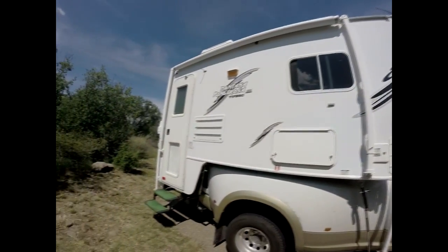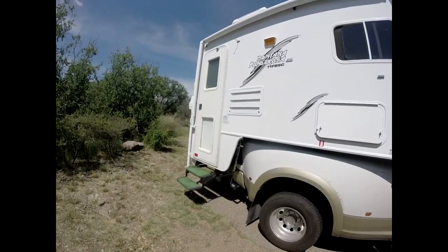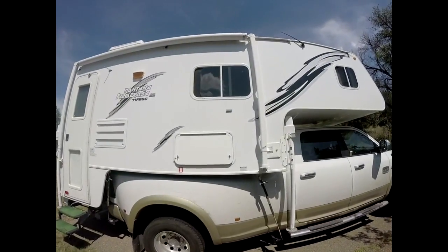But just wanted to give you a tour of the external part of my new truck camper. I'm gonna do a separate video on the internal.